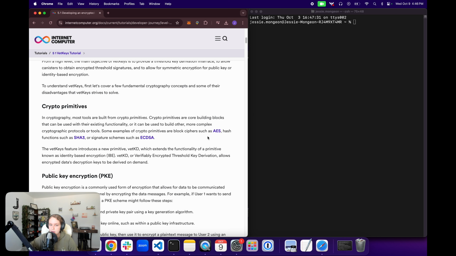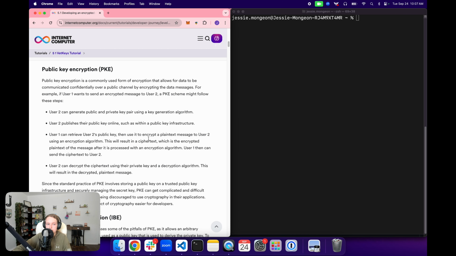Some examples of crypto primitives are block ciphers such as AES, hash functions such as SHA-3, or signature schemes such as ECDSA. The vetKeys feature introduces a new primitive, vetKD, which extends the functionality of a primitive known as identity-based encryption, or IBE. vetKD, or verifiably encrypted threshold key derivation, allows encrypted data's decryption keys to be derived on demand.